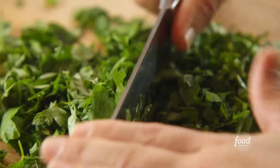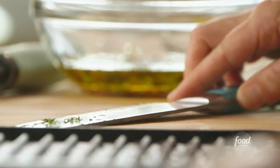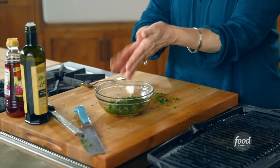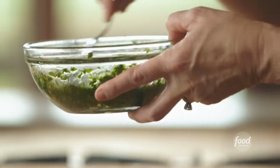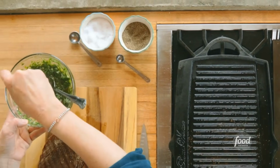It is so tasty. Okay, those herbs are totally minced. They smell so good. I would love to have a candle with the scent of all of these herbs together. Delicious. I am so scent driven. Yum. Okay, I'm gonna add some salt and pepper to the sauce, and then this will be good to go.